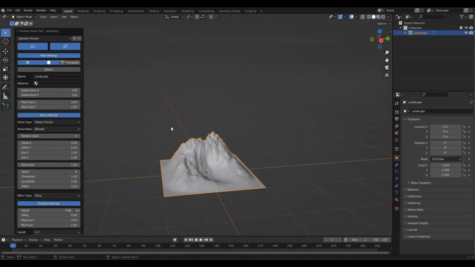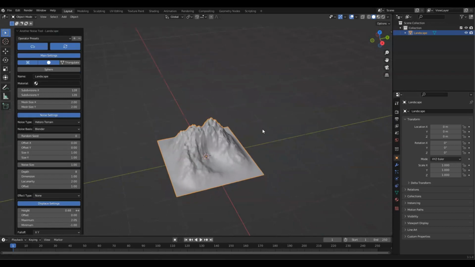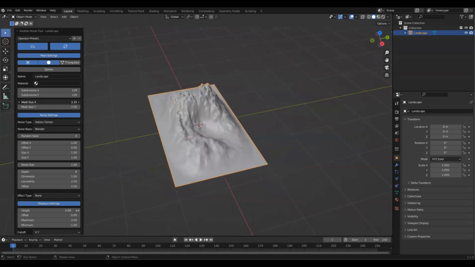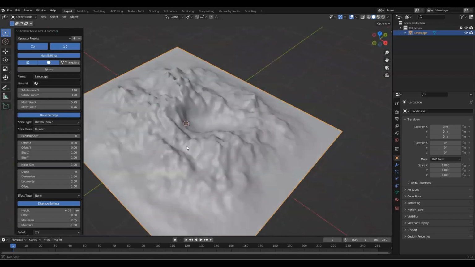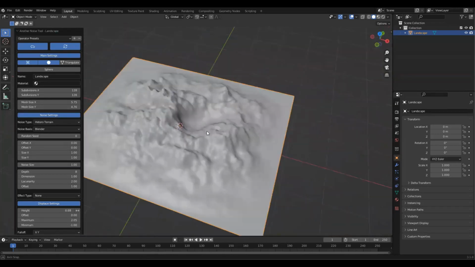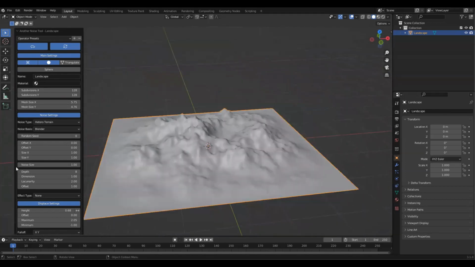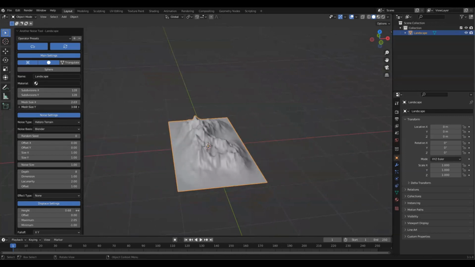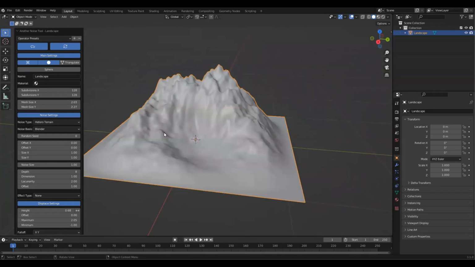Another one you should probably be aware of is this mesh size X and Y option. Right now we basically have just one mountain growing out of a single square tile. But if we adjusted the mesh size in the X axis and the Y axis, you could potentially get a really expansive looking landscape. This does make the object more heavy though, so I wouldn't recommend doing this in general. It's probably better just to stick with a smaller scale landscape and then duplicate some instances of that mountain around your scene. So that's what we're going to be doing for now, just so that it doesn't become too heavy.